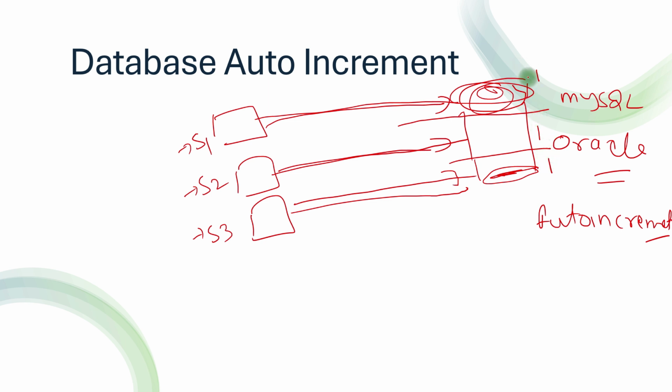So if there is a requirement to have such a thing, it is very good to go with, not an issue. It provides those advantages that we discussed, like simplicity, consistency, and transactional integrity. What are the problems with this one? Scalability issues are there, performance bottleneck is there, and single point of failure is there.